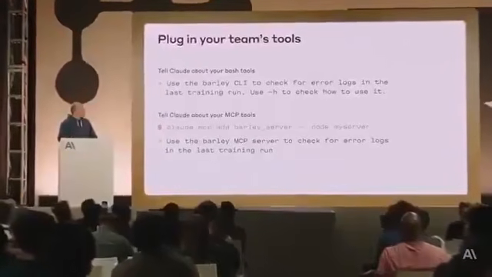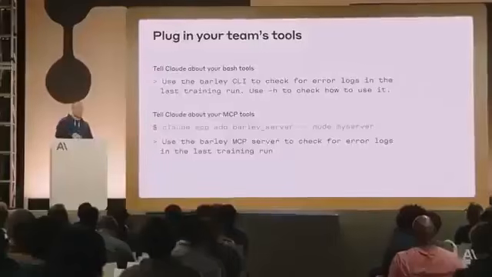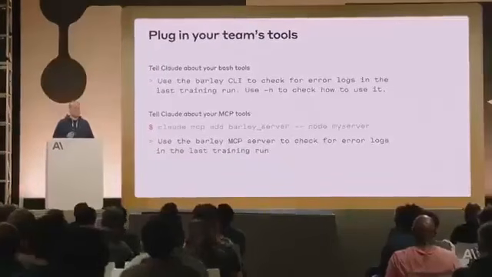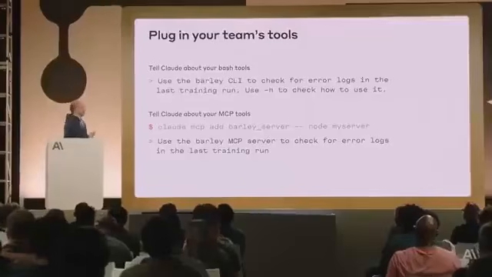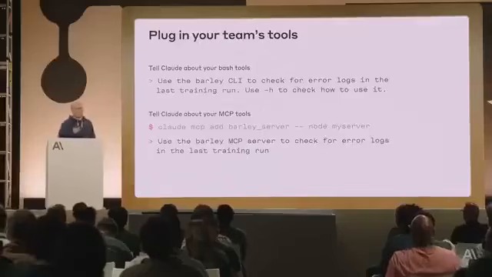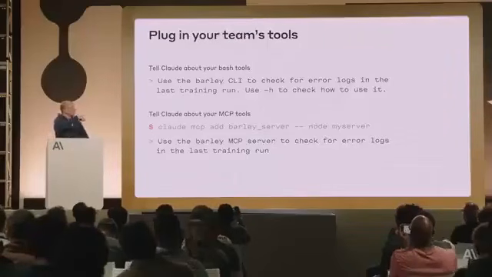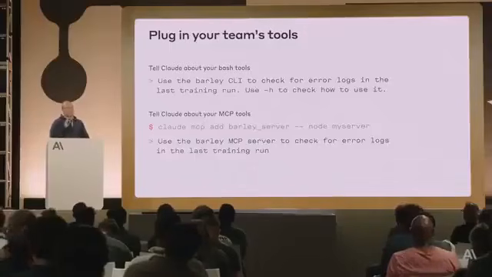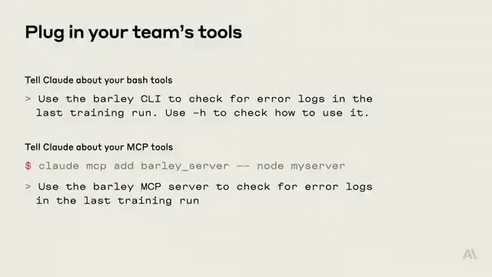As you get a little bit more advanced, you're going to want to start to plug in your team's tools. And this is where Claude Code starts to really shine. There's generally two kinds of tools. One is bash tools. An example of this, I just made up this Barley CLI. This isn't a real thing. But you can say, use the CLI to do something. And you can tell Claude Code about this. You can tell it to use, for example, --help to figure out how to use it. And this is efficient. If you find yourself using it a lot, you can also dump this into your CLAUDE.md, which we'll talk about in a bit, so Claude can remember this across sessions. This is a common pattern we follow at Anthropic, and we see external customers use too.